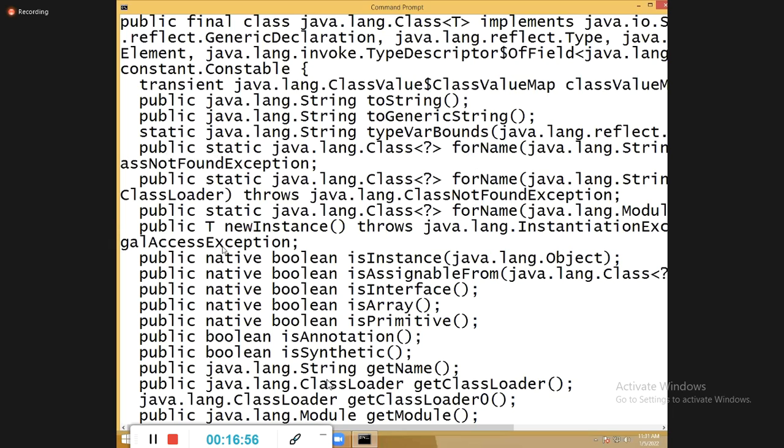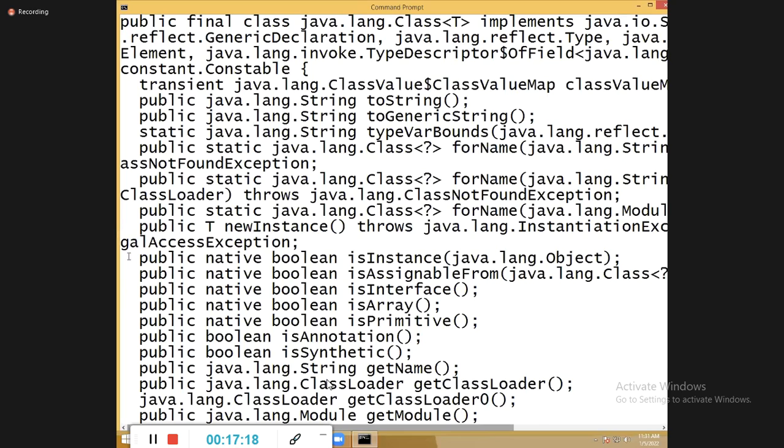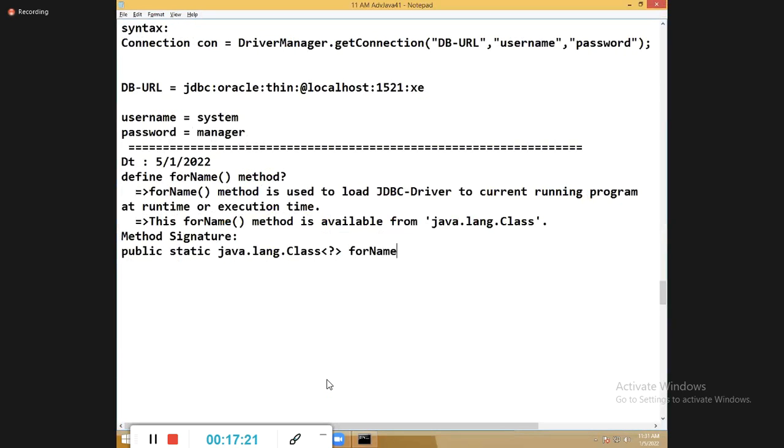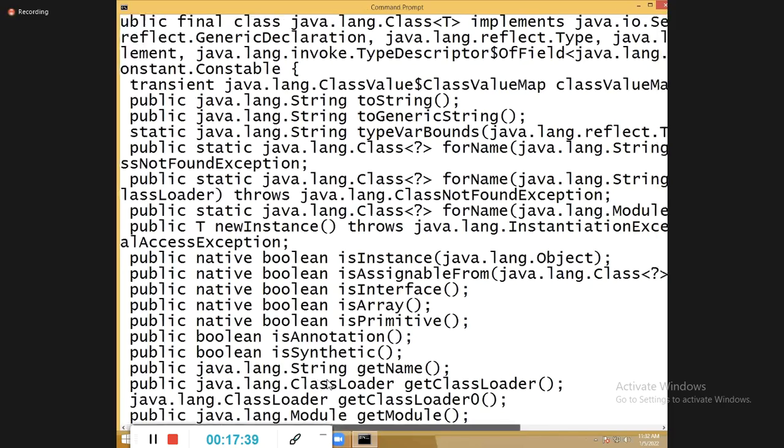So, public static, write it, the method signature. public static java.lang.Class, with a question mark, the generic symbol. forName, java.lang.String is a parameter, throws java.lang.ClassNotFoundException.